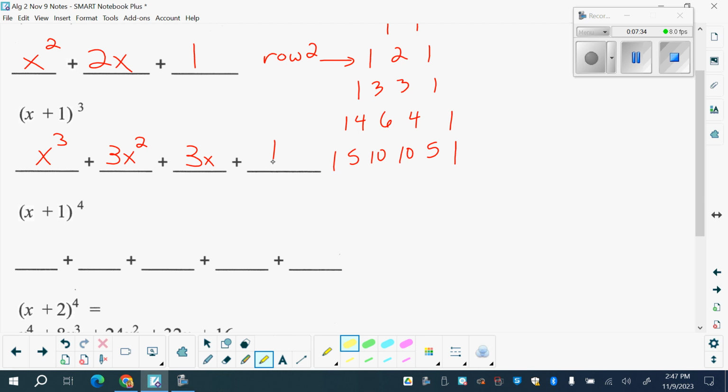Yeah. 3, 2, 1. And then if I wanted to, I could put x to the 0 here. So 3, 2, 1, 0. This one is 2, 1, 0. But the number is 1, 2, 1. So see if you can use that pattern to find out what the next one is. Try it, and then I'll tell you.